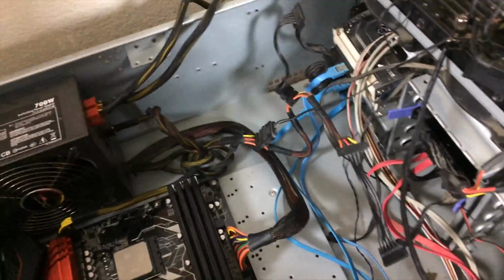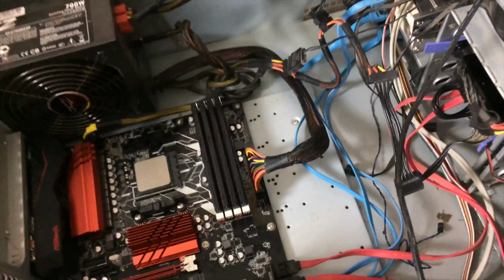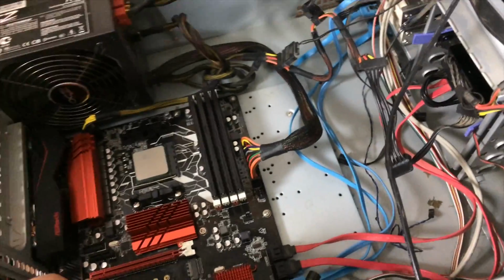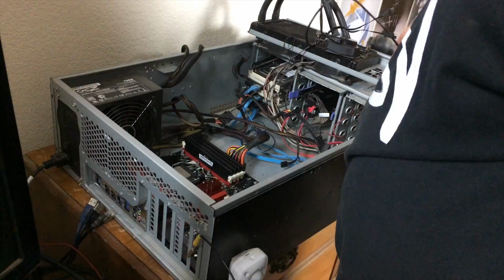Now, we're not looking too bad right now, but remember, this bar goes right in here. So all of these cables are going to have to either pass underneath it or around it in some way. So this case, while it looks pretty open right now, is going to get real cramped real quick.